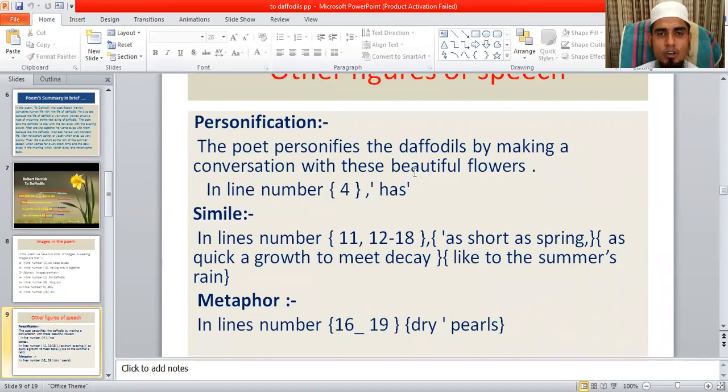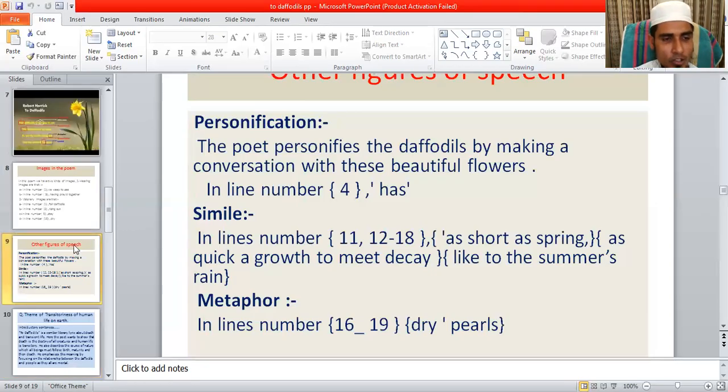If there is a short question or a broad question, what type of figure of speech do you find in this poem? Then you can prepare answers. We find so many uses of figures of speech in this poem. We find the use of personification, simile, metaphor, and the poet also uses so many images in this poem. The use of figures of speech gives extra flavor, extra taste to this poem. This makes the poem very nice, very enjoyable, very fantastic. These are also very helpful to explain the theme or ideas in this poem. So in this way, through examples, you can prepare your answer.